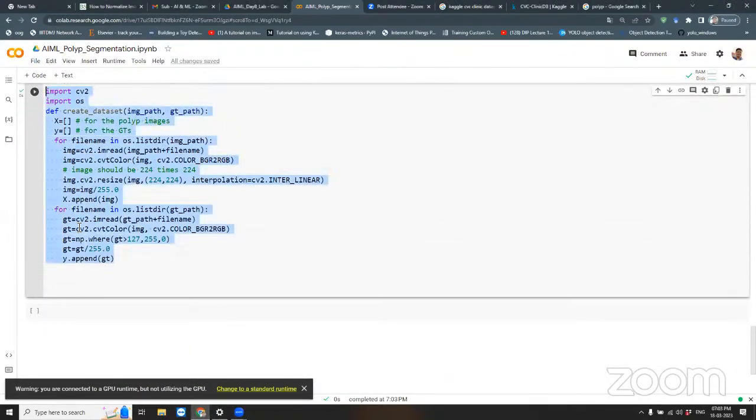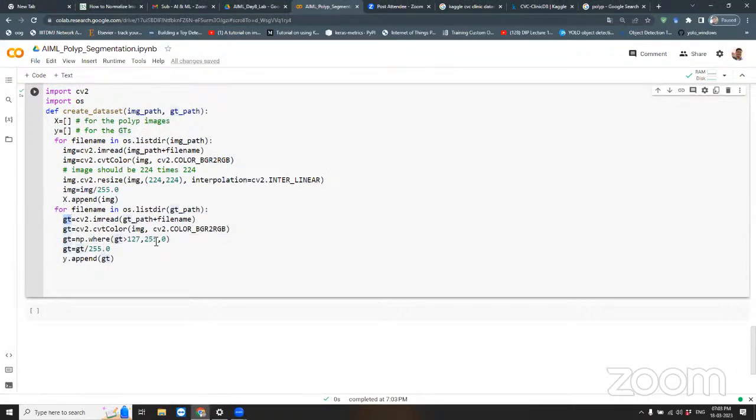Right now, because we are reading the file in this GT variable, we don't have to write new test GT. So we are updating GT over GT, every time in each line GT is updated. So finally we get this GT, which is a floating point image, and a binary mask. Have you got it, Rohan? Yeah. Okay.